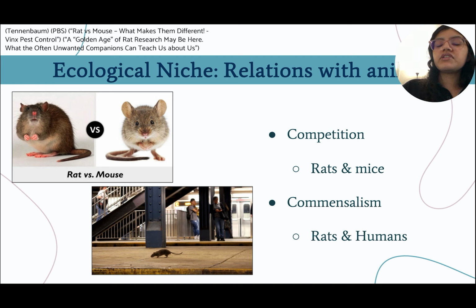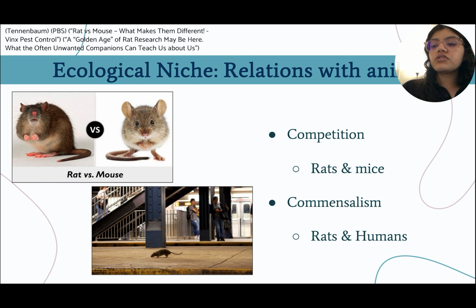Now, you can see competition between rats and mice as they're such similar organisms that inhabit similar environments and compete for similar resources. So the mouse is the organism that rats compete with the most. Rats are also commensals with humans, as human development allows for many damp environments and a lot of food droppings for the rats to feast on. So you'll find rats often infesting human environments, such as your basements after there's been a downpour of rain, because there's a damp environment created.